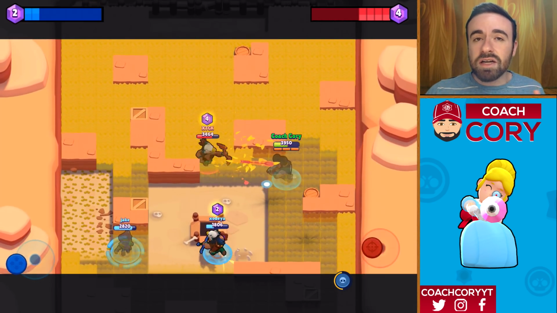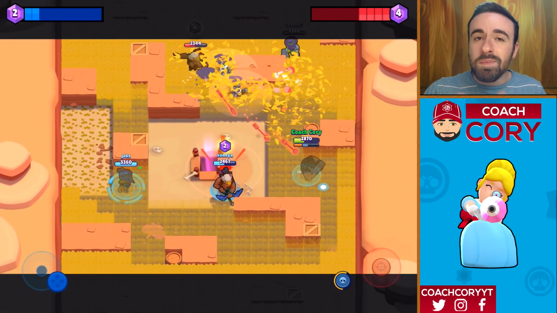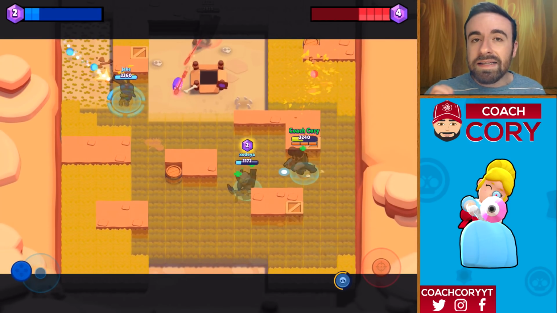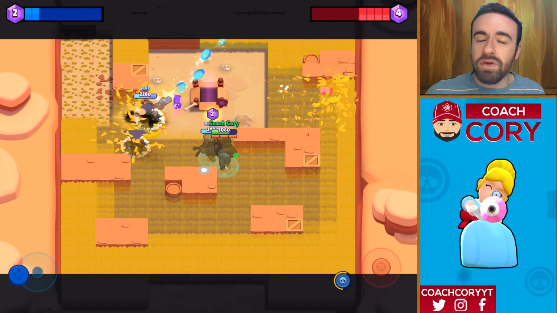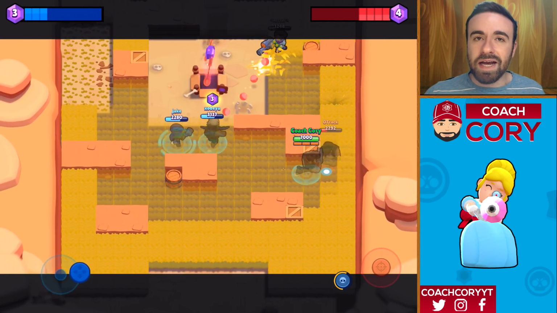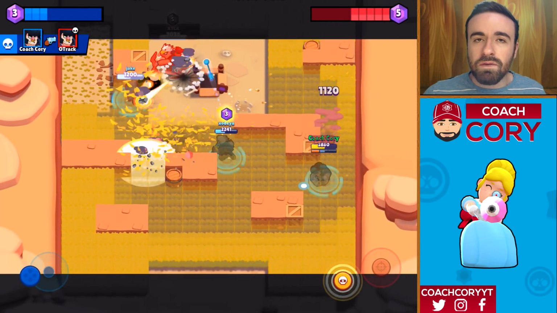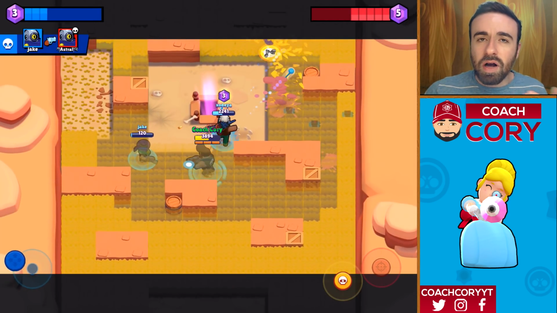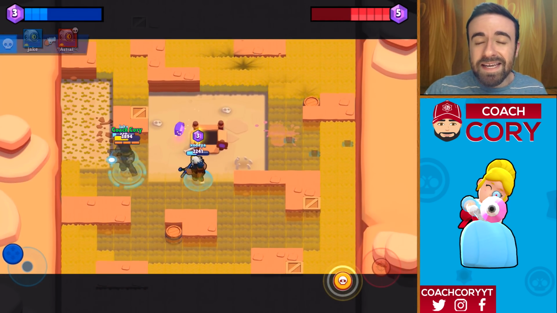So if there's a Ricochet on your side of the map as an aggro, you might have to switch sides of the map. It's highly likely that you do, unless you have your super. If you have your super, you can use it to get close to the enemy and get in on the action and not have to avoid the Ricochet as much. So your main goal as an aggro brawler on this map is going to be sneaky.